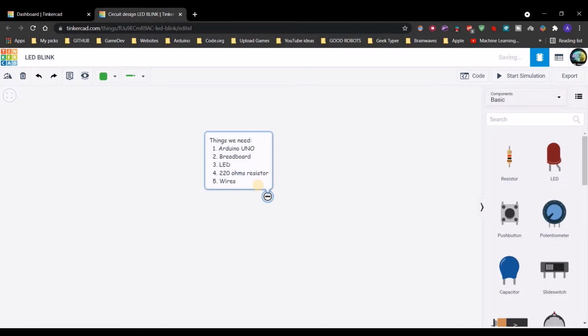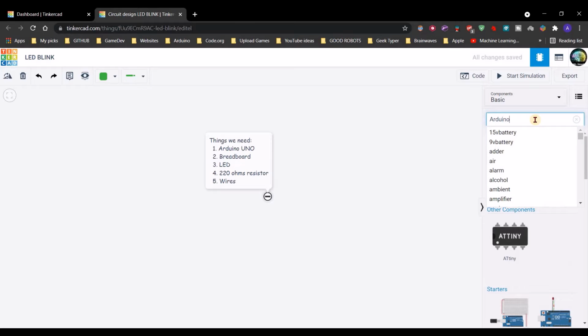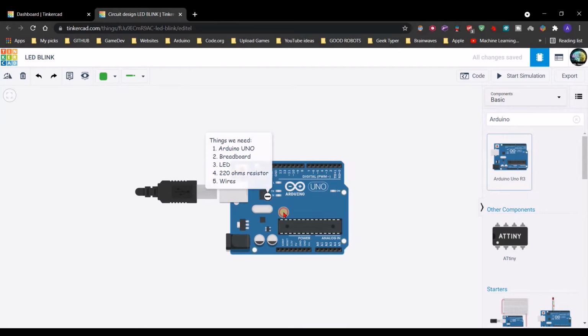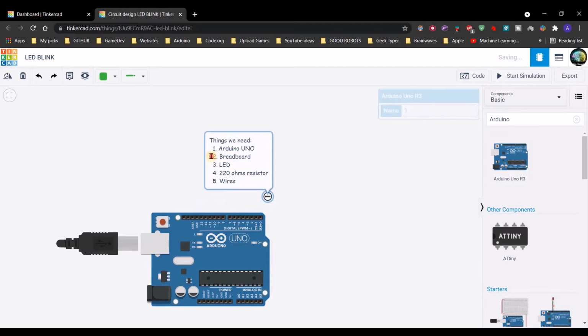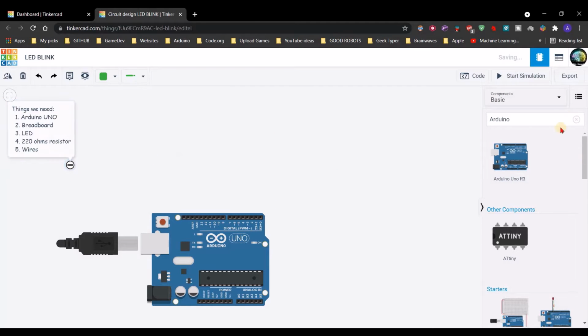In this circuit, we'll be trying to make an LED turn on and off at specific intervals. As you can see, I have opened up my circuit. So now we'll add all these things required. Let me just search for an Arduino Uno. And I need a breadboard.